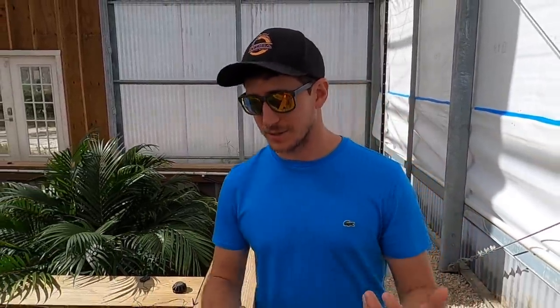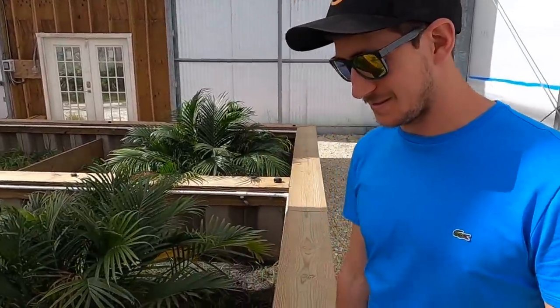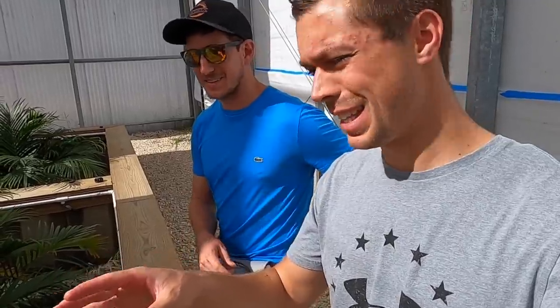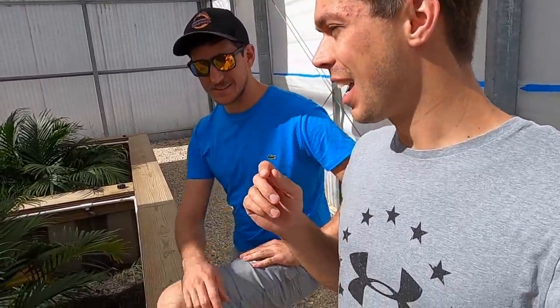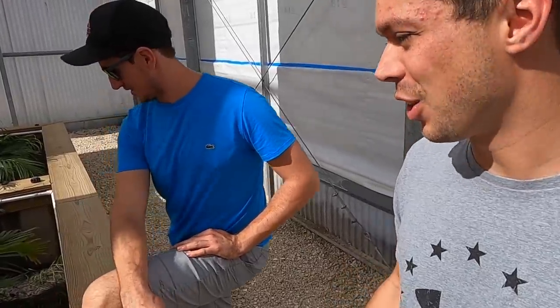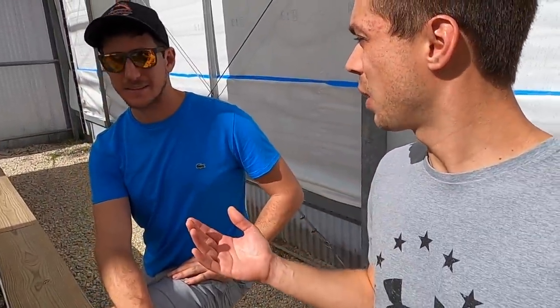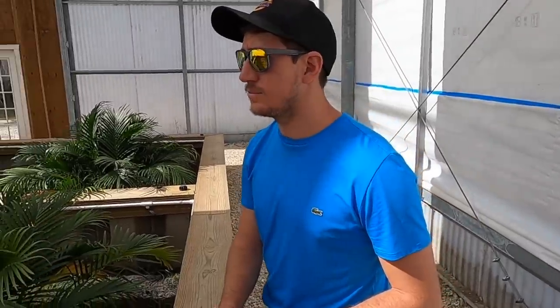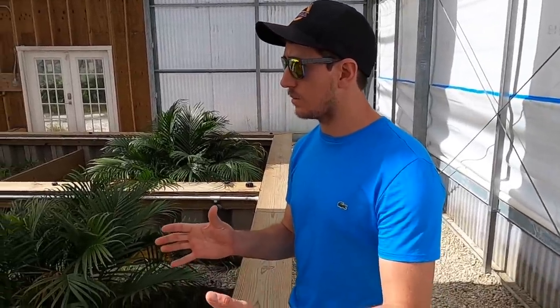Now the big tortoises are doing great. With the cooler temps, the sun is a lot weaker as far as the UV index and heat output — we've got the low bulb temperature on there in winter. I've actually gotten used to California temperatures. I went back for Thanksgiving and it was about 40 degrees, and I wore pants today — it's 83 degrees and I was not expecting it. When we say cooler, there are cold snaps maybe a week at a time in the 60s, a couple cold nights, but the majority of the time it's still 70s — just not the 95-98 degrees and super intense UV index of summer.